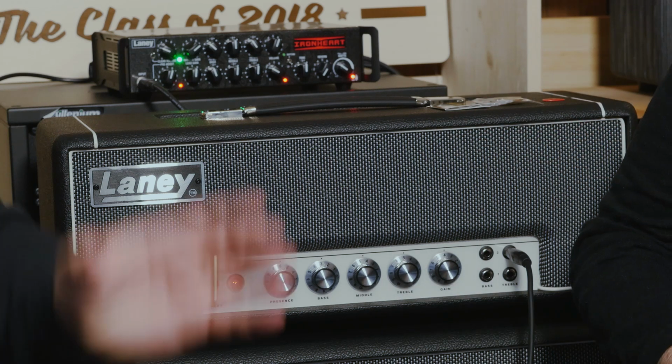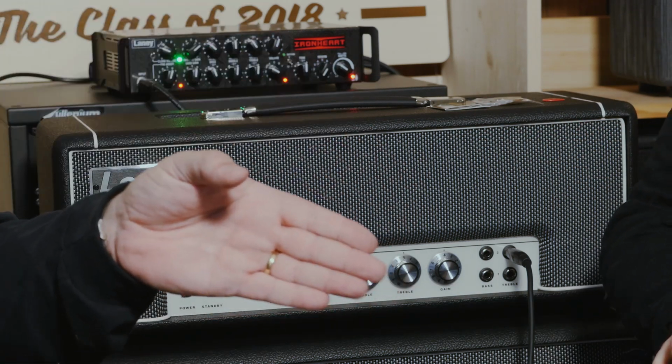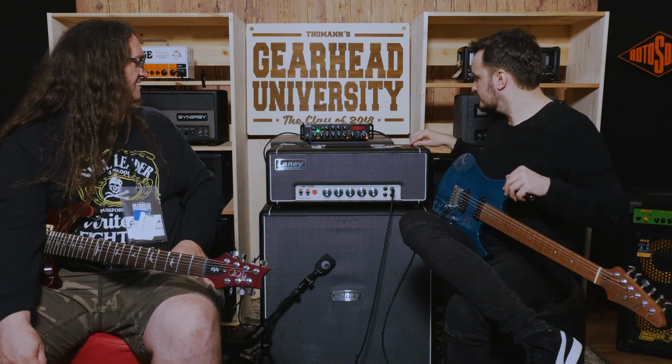Okay. It's a two-channel preamp and a solid state power amp, right? That's pretty much it. It's a Class D power amp, and I've been seeing these Class D power amps pop up all over the place. Dark Glass is using it with the Microtubes 900 head, and Thomas Blug has it on the Amp 1. This is Laney's take on things, and it looks kind of interesting. You were just shredding a little bit there as we were getting some levels. You're using an Axe-Fx right now for just delay, reverb, and actually cab sim.